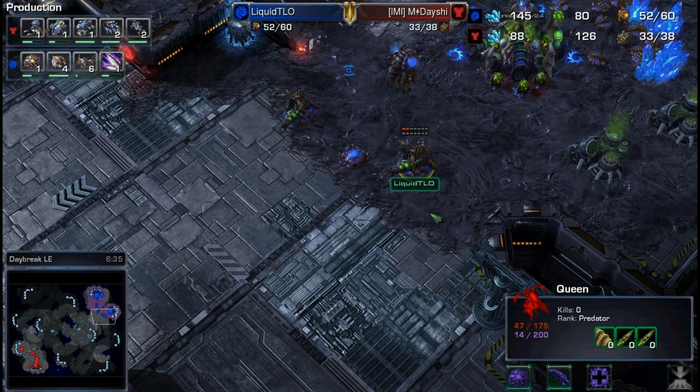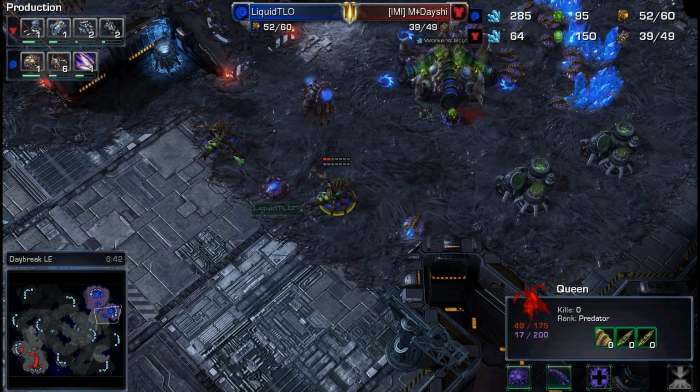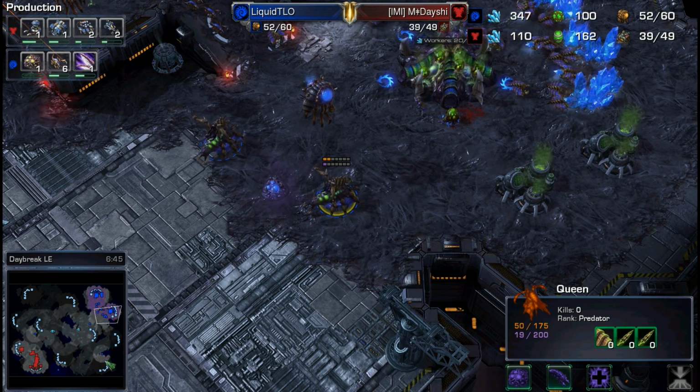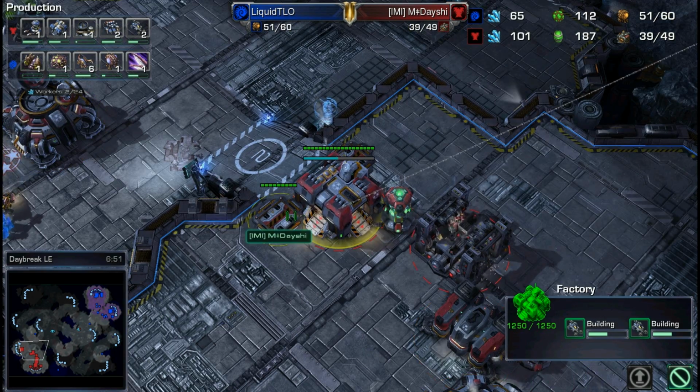But even still, look at this queen taking a lot of damage here. If he comes back in, as soon as he goes to heal up there and he doesn't go for a transfusion on that queen, he could be in some bad news. Might be able to snipe the queen there. Natural is up for Dayshi. Of course, we're going to have a couple of Hellions popping out here.